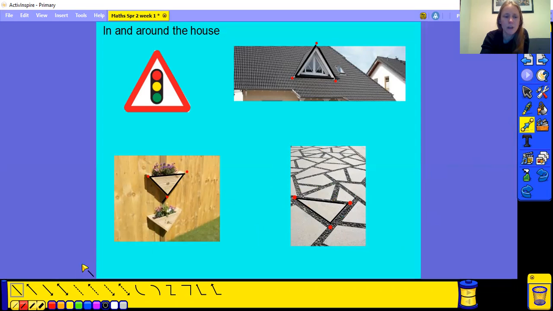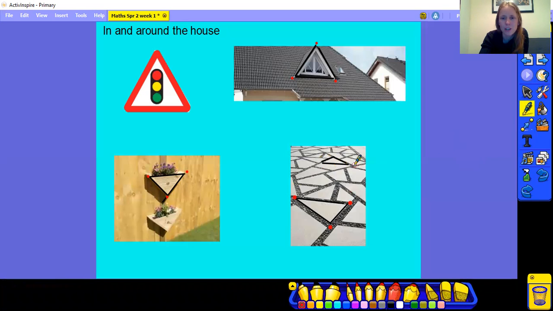I can see a different looking triangle a little bit further up. Here, look, it doesn't look the same, but I think it might be a triangle. Let's find out. It has one straight side, two straight sides, three straight sides. Does it have three corners? One, two, three. Yes, it does. That's another triangle. I wonder if you spotted any other triangles in the path too.